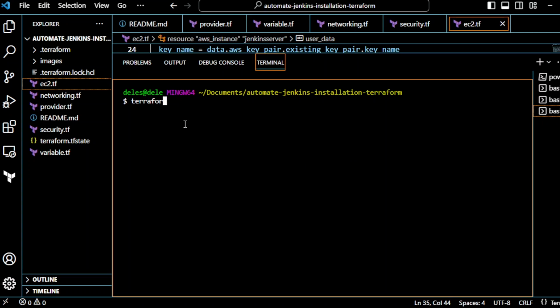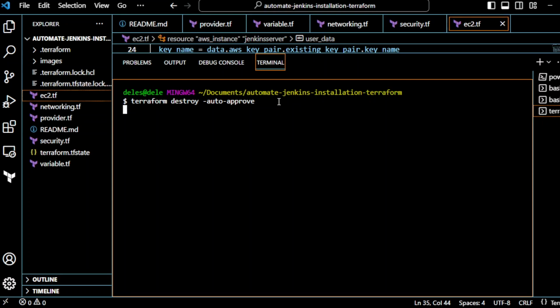So if you leave it there, you'll be hit with a bill. So let's do Terraform destroy to destroy resources that have been created. I'll use the auto approve again so that it will destroy without asking me to verify the destroy. So run this and let's destroy the whole infrastructure. So let's destroy this to avoid costs and surprises.